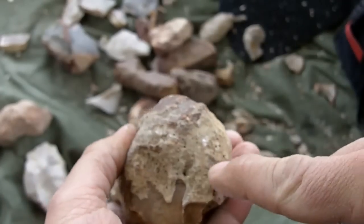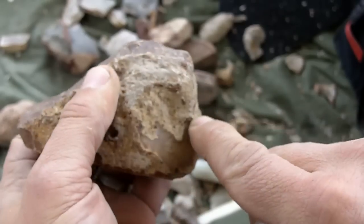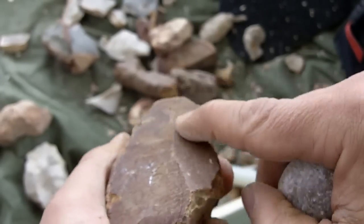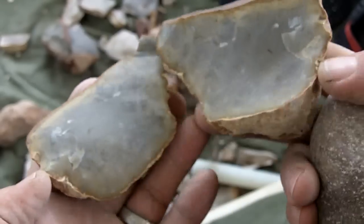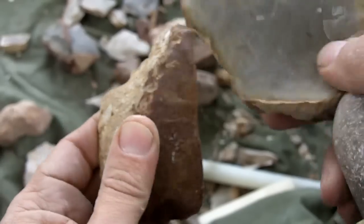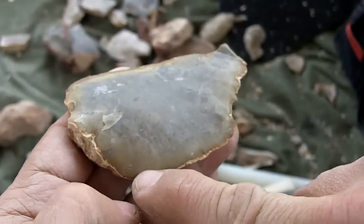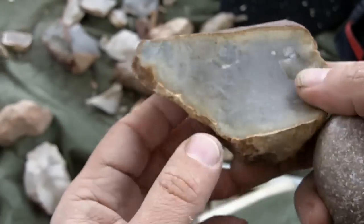Not quite where I thought. I thought the crack might run this way, because it seems weaker right here, but it actually ran down this way and followed this ridge here almost exactly. And that's a nice piece of stone. This is already shaped well enough for a biface. I know this is going to be okay. I don't see cracking at all near the cortex, so this cortex will be easy to remove.